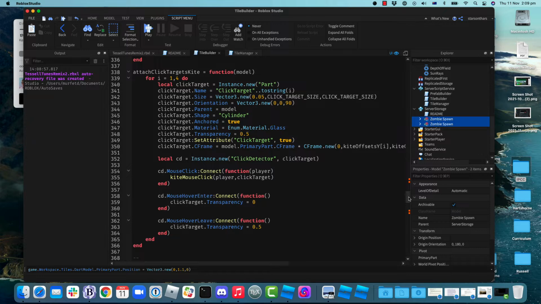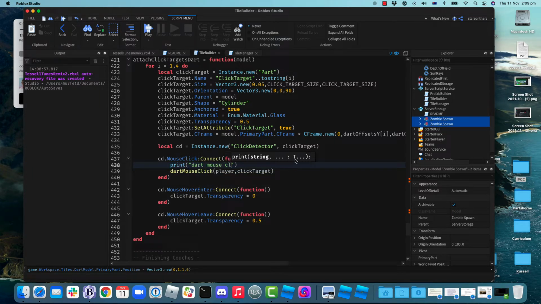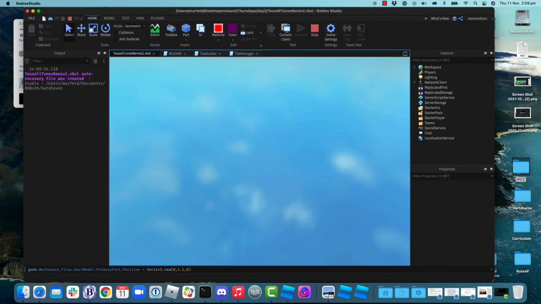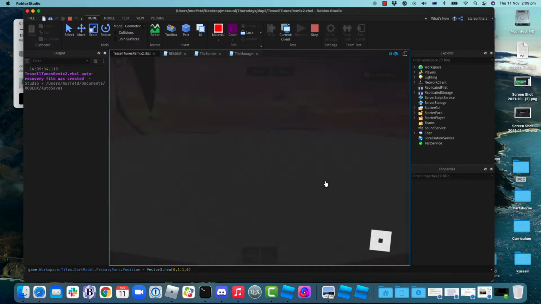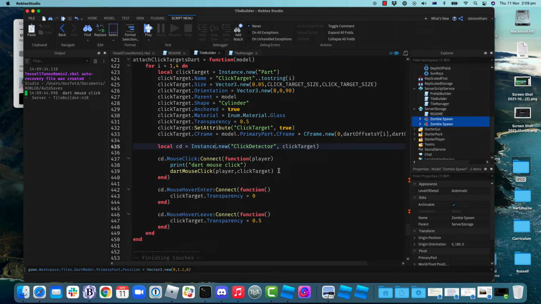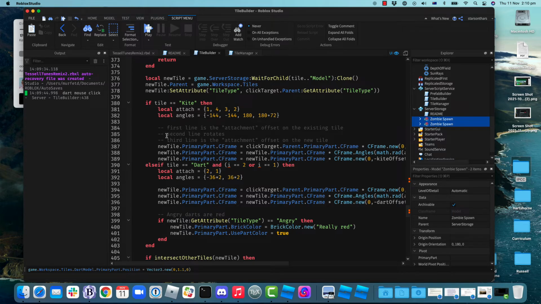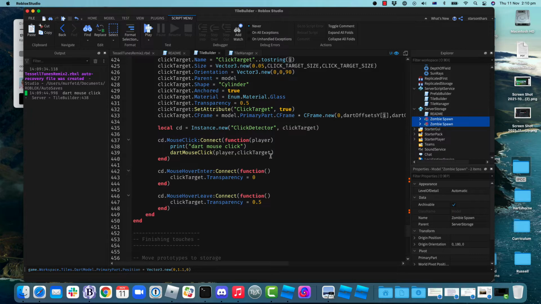So this is a dart. Ah, it's I. I really wish it would actually just tell me what I need.